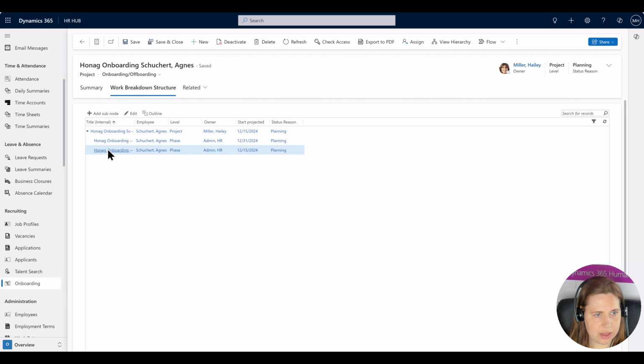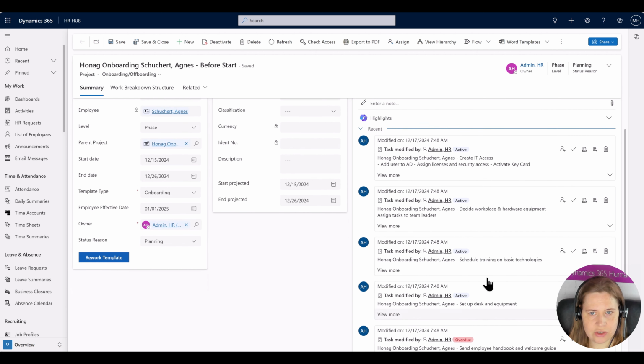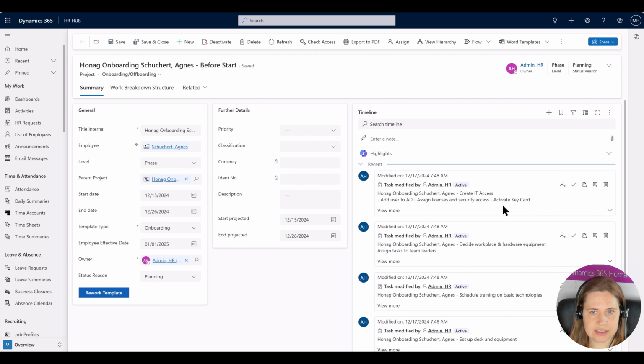If we have a look at the before start tasks, you can see there's also stuff beforehand, like set up desk and equipment, schedule training, and so on. And these tasks can be assigned to specific employees inside of your company. For example, create IT access could be assigned to an IT employee, and schedule training could be assigned to an HR employee, depending on how you want it to go.